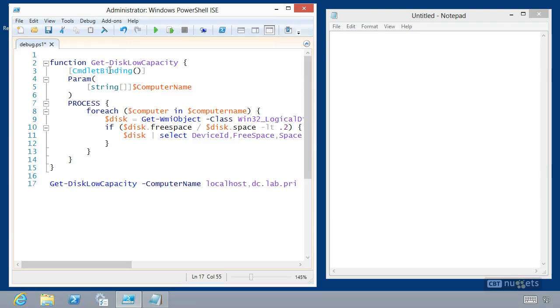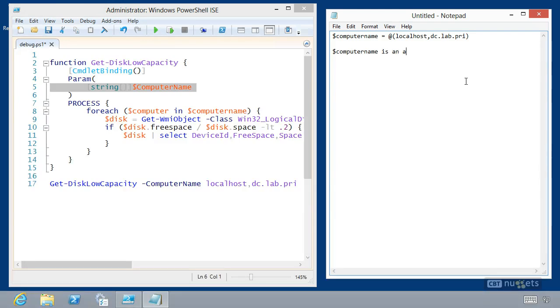So when I run this with those values, the first thing I need to consider is how those values are being passed into line 5. So on line 5, I believe ComputerName contains a collection of objects with localhost and dc.lab.pri. Now I just kind of tend to use PowerShell's syntax for an array. You don't have to. This is just for your benefit. You could type ComputerName is an array that has 2 values. Right? You can type this out however you want to. The point of these notes off to the side is for you to keep track of what you think is happening in the computer's head.